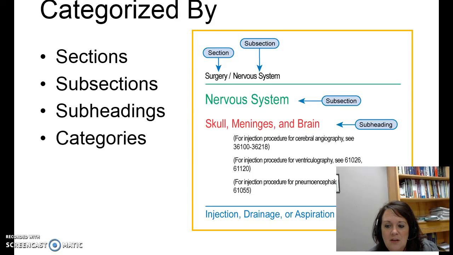Then you can see the category, any injections, any drainages, any aspirations done in the skull, meninges, and brain in the nervous system are going to be listed here. Okay, so some checks and balances to make sure you're in the right spot when you are reporting your codes for your homework. Okay, so take a look at that. Look through the CPT book and kind of pay attention to how to read that.